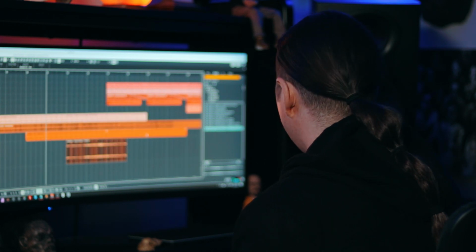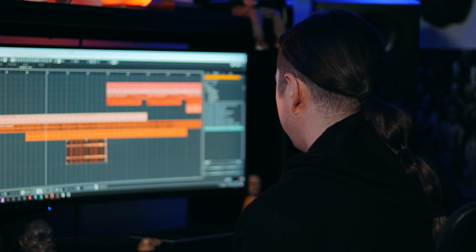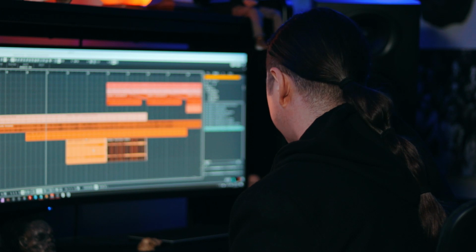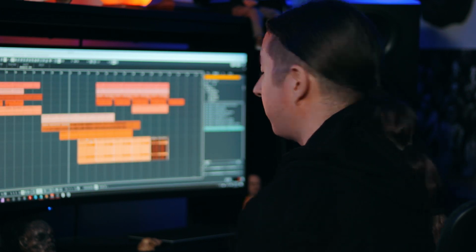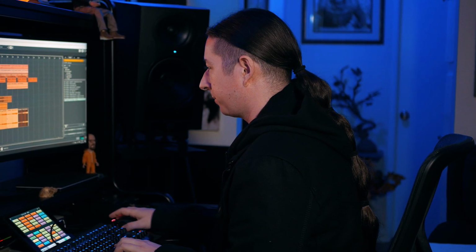Actually, I think I might want to make a loop out of that. Just take that off so we don't have any pops or anything. Let's just extend it and see what happens.